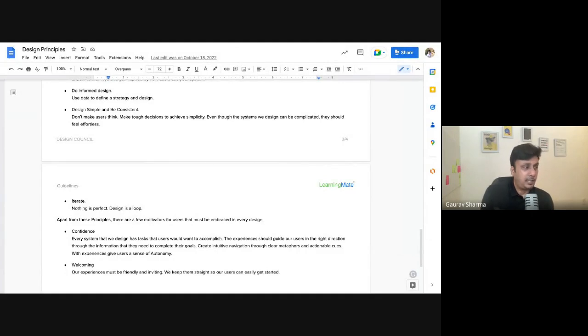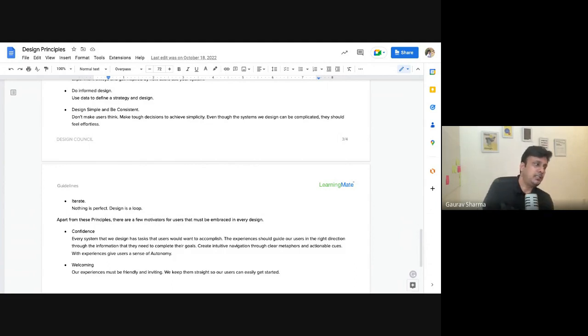Of course, iteration is very, very important. Even if you're designing a problem statement right now, it is designing the problem statement, it's not writing it, right? You would iterate, refine it, and as you move forward with your research and your conversations with the customer, you would create new versions of that, and that becomes your iteration. Which means you'd have to work less on your designs and more on the processes before that.